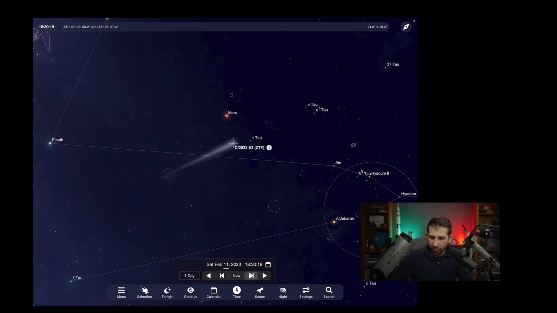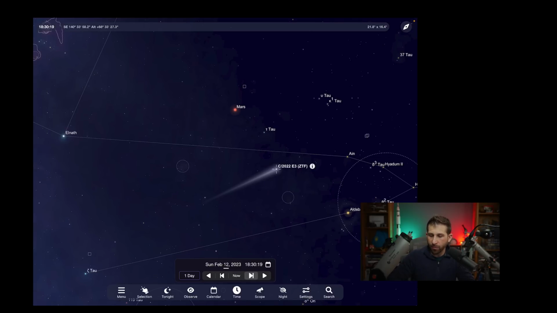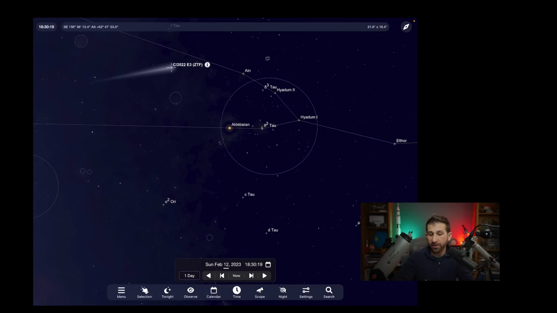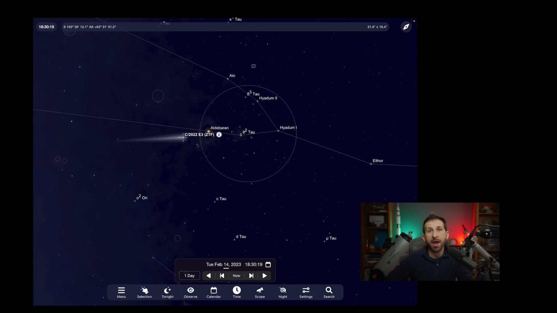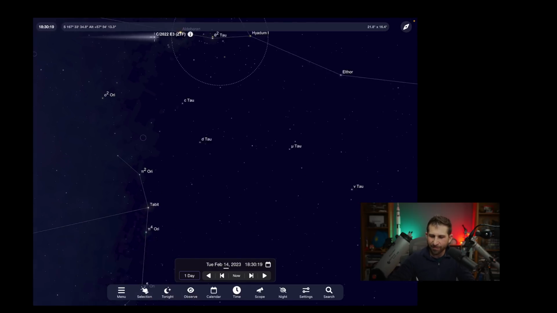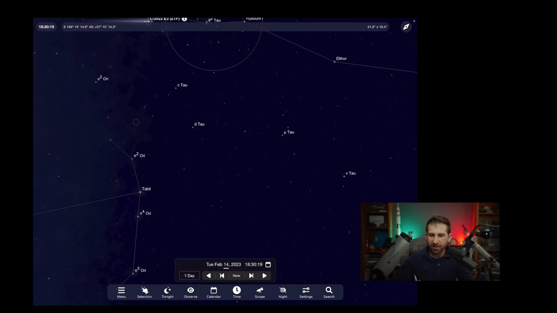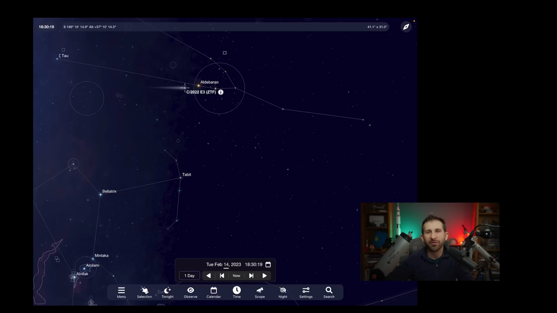So as we continue forward to the 12th, we'll be moving now away from Mars, but then once again onto Aldebaran. Aldebaran, of course, is the eye of the bull in Taurus, and it is also right next to the Hyades open cluster, which is a great place to look at, especially through binoculars or a telescope. So you'll be in a patch of sky that's fairly interesting once again by February 14th, and you can share that with one of your loved ones.